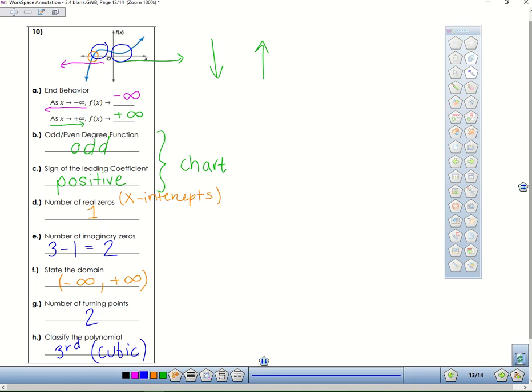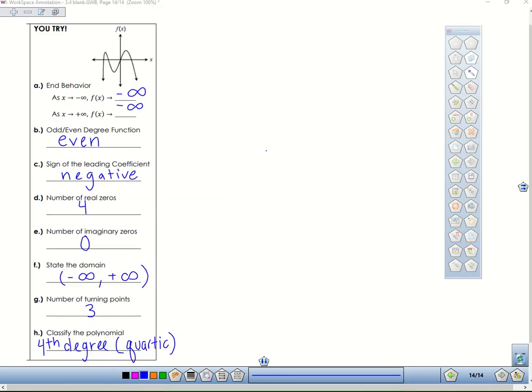So, you guys have a you-try question. Here's the answer to the you-try question. Look over your answer with my work and make sure that you have the same thing. We're going to break until lunch. You guys can work on your homework if you want. But when we come back from lunch, I'm going to go over some of the homework problems with you, because I want to make sure you know how to do them.